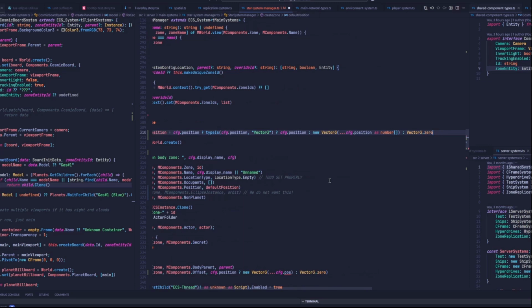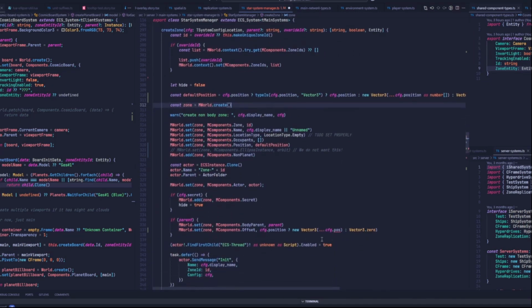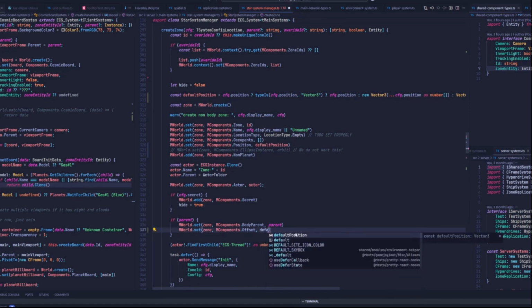because they're not offset from anything. They're only offset from a star. So we just use position. We're just defining this once instead of using it twice for its position and its offset. You can see that's what I was doing down here.